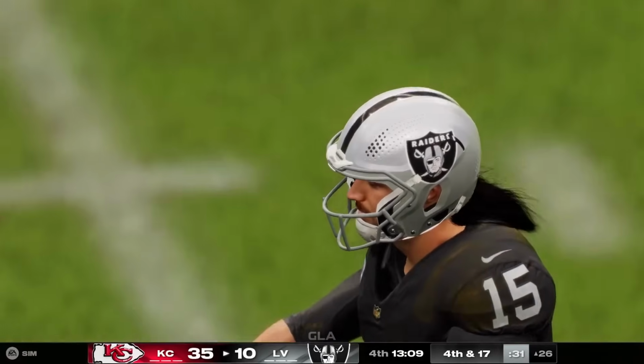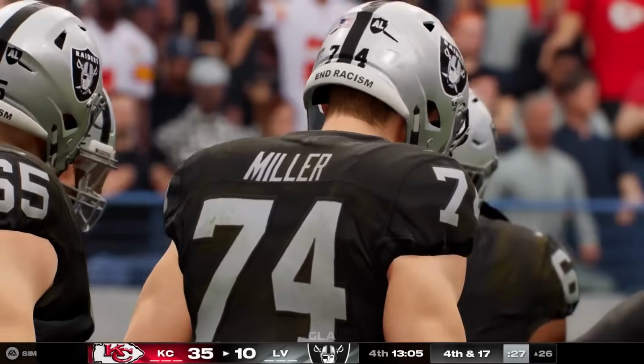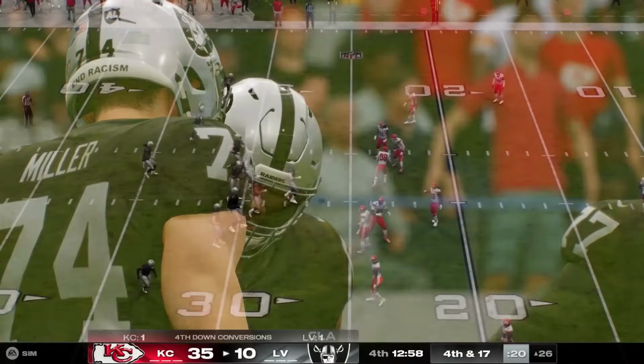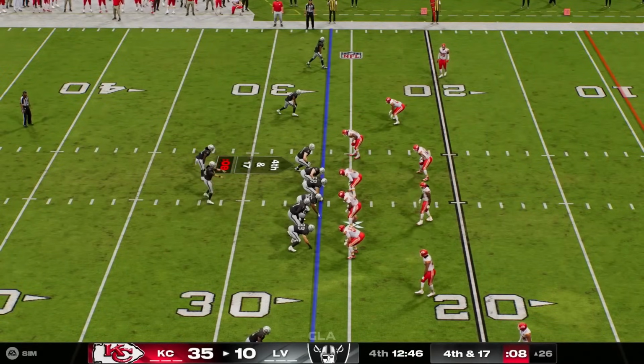Absolutely love the effort there. The ability to flow from his inside spot and stop that one at the line of scrimmage. Nice linebacker play. And how about this? 4th and long, and they're going to go for it.